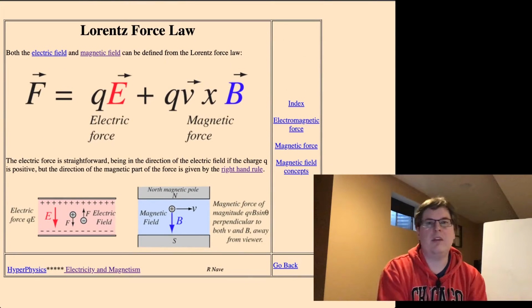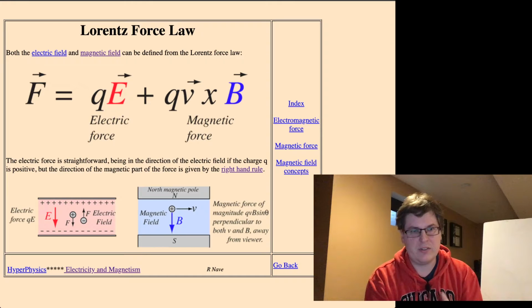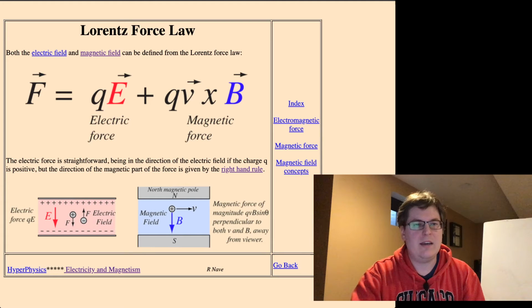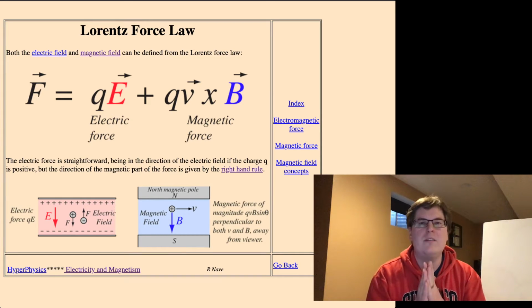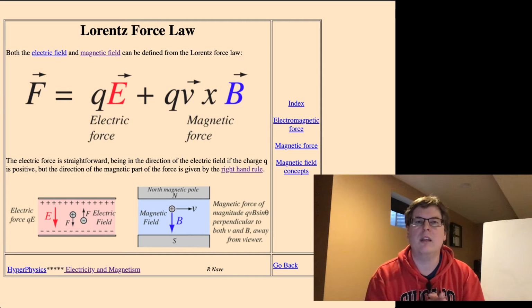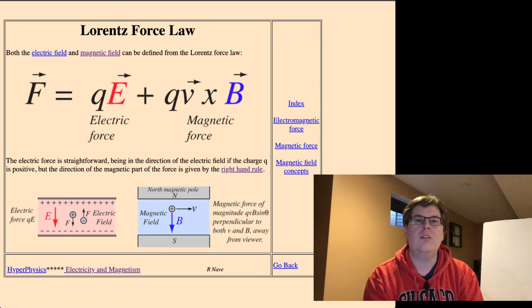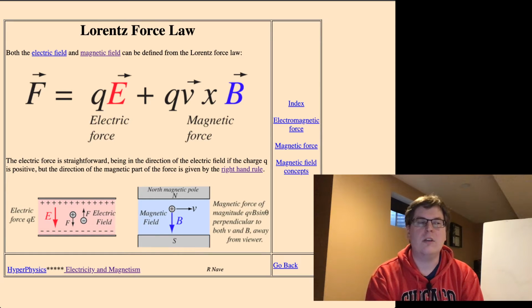To break it down a little bit further, the really important part of this equation, this is huge, is that there has to be a velocity for the particle. I can't really highlight it with the way it's put in as a picture on there, but the particle must be moving. That's really important. A magnetic field does not exert a force on a stationary particle. So if the velocity is 0, the entire equation is 0. You cannot put a magnetic force on a stationary charged particle.